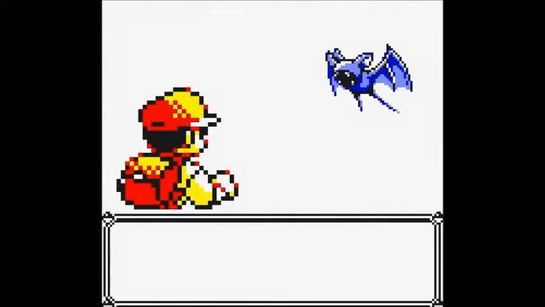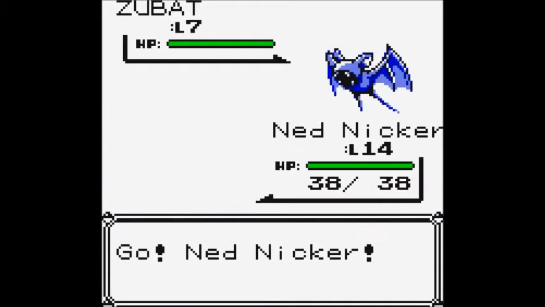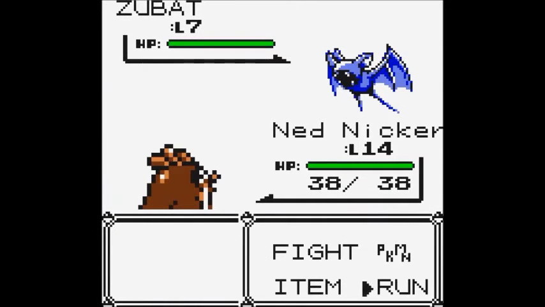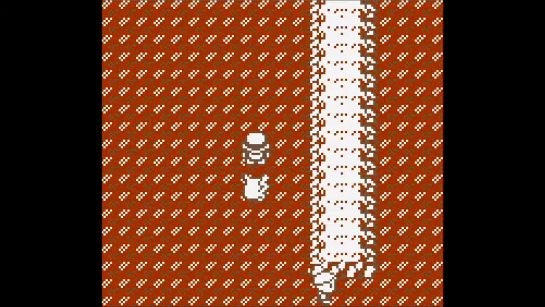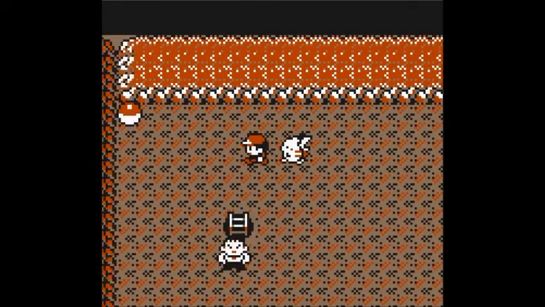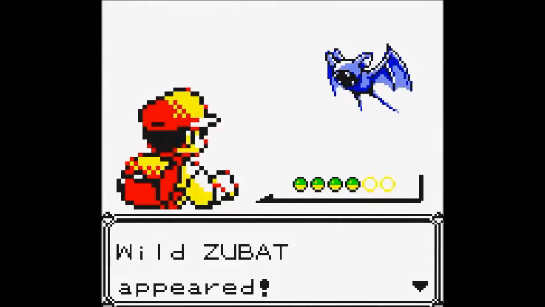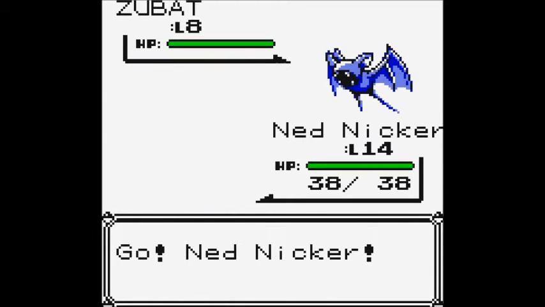Wow, really? Really? Why are there so many random encounters? This is the main reason why it's impossible to get through the area. You just fight enemies left and right. It's crazy. Ooh, and there's a Pokeball. Okay, cool. I'm gonna pick that up. I wonder what it gives me.